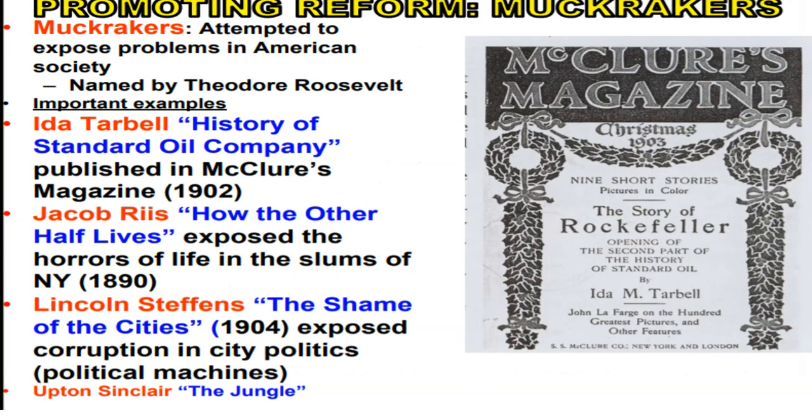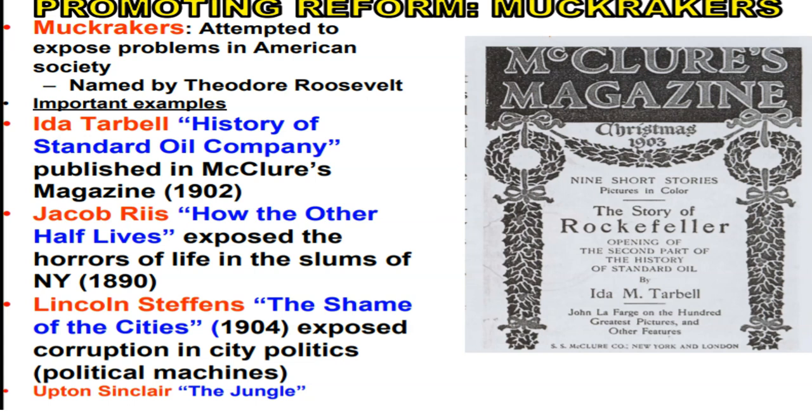Promoting reform, the muckrakers. The muckrakers attempted to expose problems in American society. They were a group of people who were looking out for the overall well-being of the nation. They were basically writers, journalists who brought out the problems in America. They were nicknamed muckrakers by Theodore Roosevelt, and he did not mean it in a pleasant way.